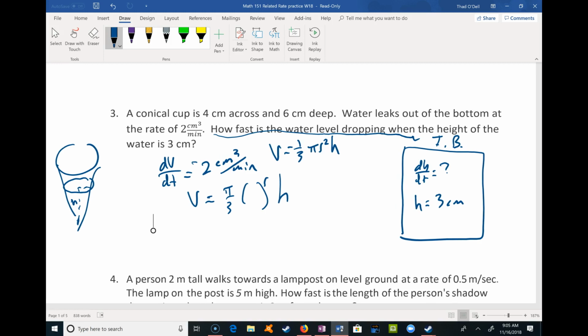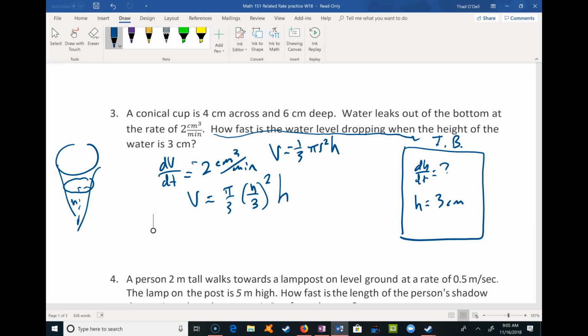H/3. I put an R up there. I said R when I was writing the 2, and I put a... Okay? So now, do we have an equation with just H and V in it?